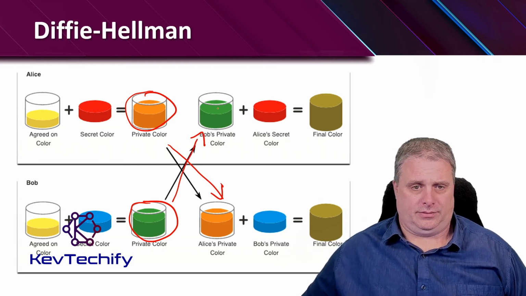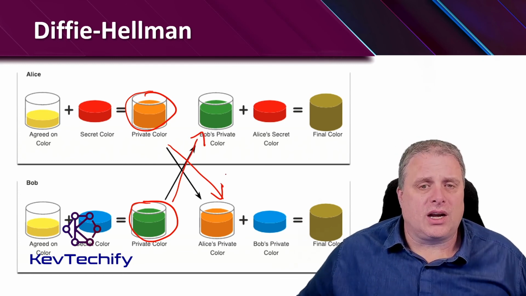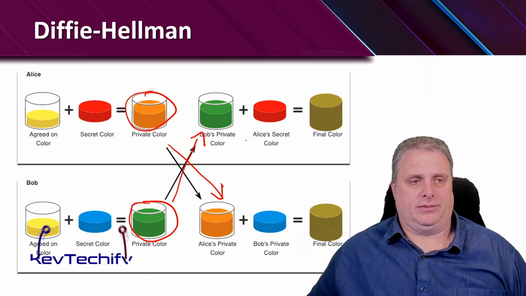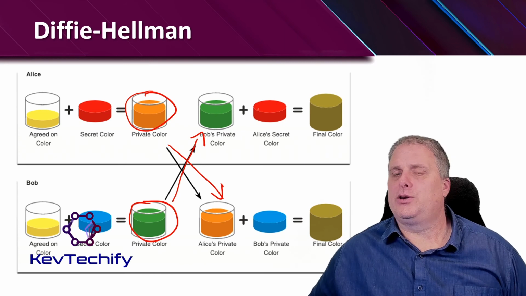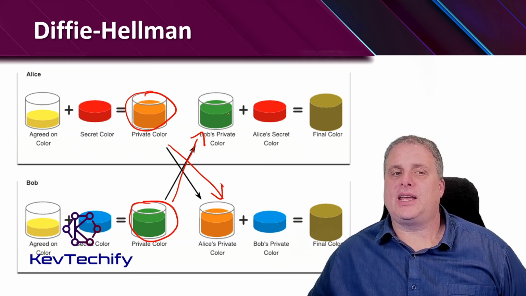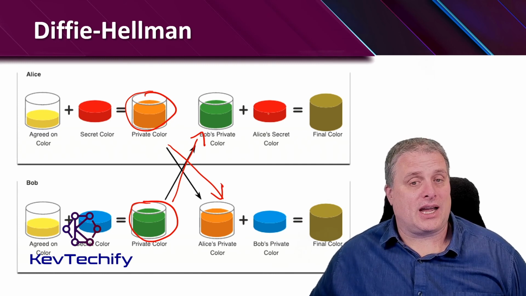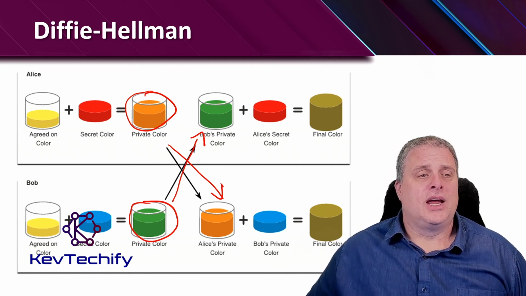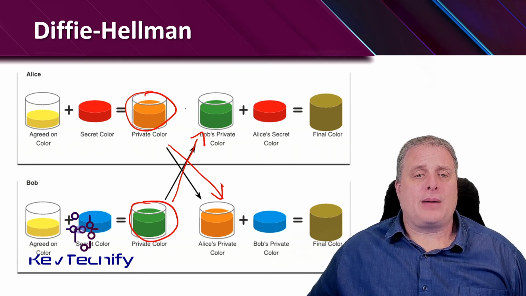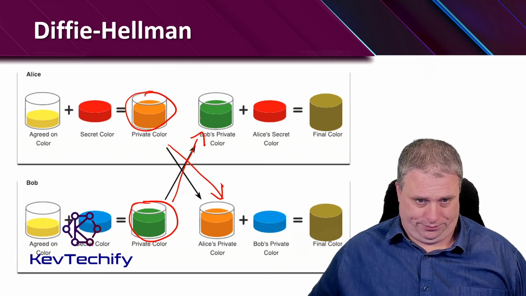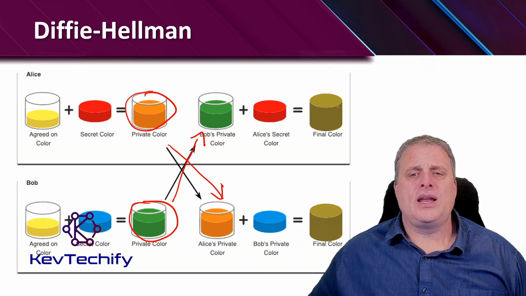to Alice. So they get each other's mixed colors, then they add their secret color to it. Now notice we're not decrypting it, we're not going the other way, we're not taking the secret color out, we're adding the secret color again a second time in this process. And so Alice is going to take Bob's color of green, add her secret color of red. Green and red equals the final color here of brown.